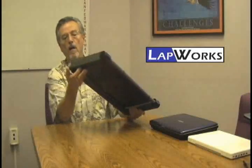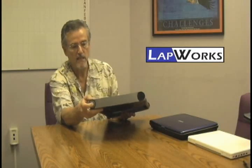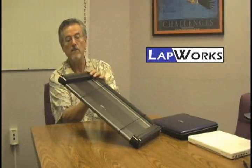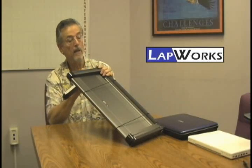Let me demonstrate how this sets up. First of all, we'll give you a close-up in a little bit, but it has some push buttons here that allow these legs to set up in different angles. So if you push it in, and I'm going to turn it my way because it has indicators of degrees. So I'm going to turn this exactly to 30 degrees.